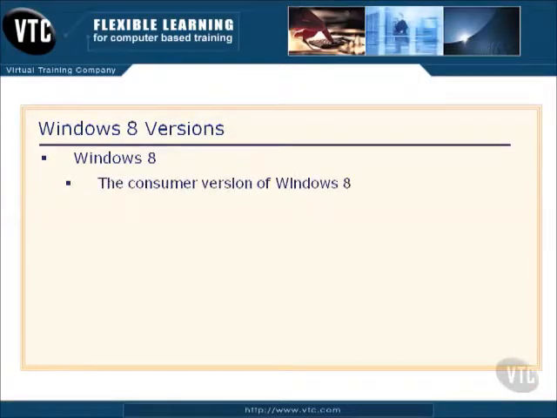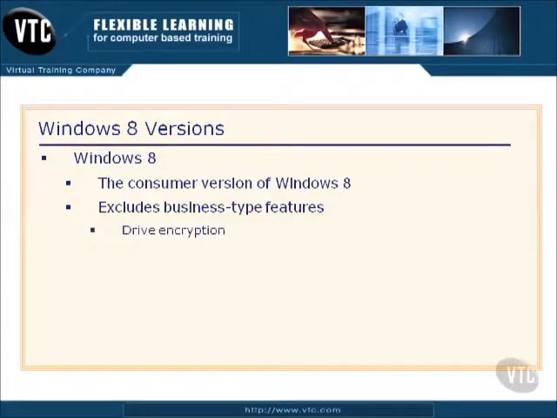Windows 8, this is the consumer version of Windows 8. This is what you're going to find most of the time preloaded on the laptops and the desktops out there in the big box computer stores and on the websites and so forth. This doesn't include most of your business type features, and by that we mean drive encryption, group policy functionality. A lot of the virtualization support simply won't be there.